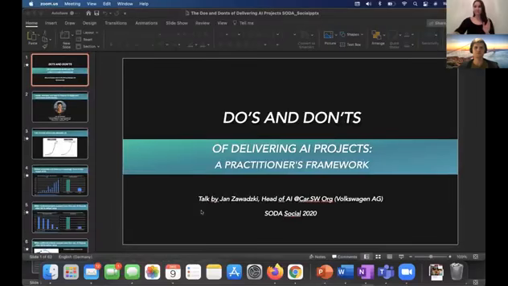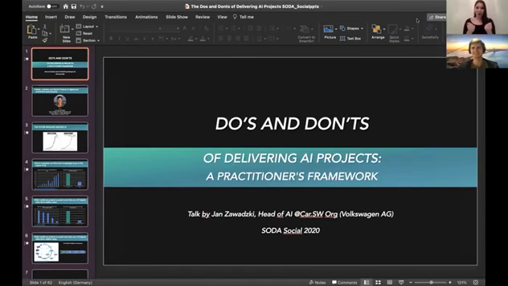So for the final presentation of the evening, we have Jan Zwandowski. Jan is currently the acting head of AI at CARIAD, car.sw.org, which is the new central development company for Volkswagen. He's also worth checking out on Medium, as he's one of the top contributors to the Towards Data Science publication. But other than that, Jan, happy for you to take it away.